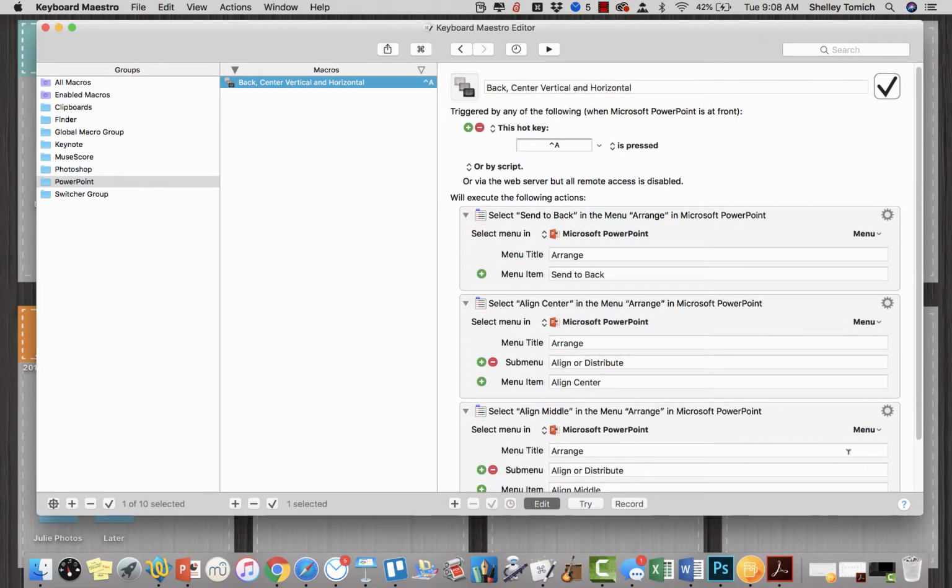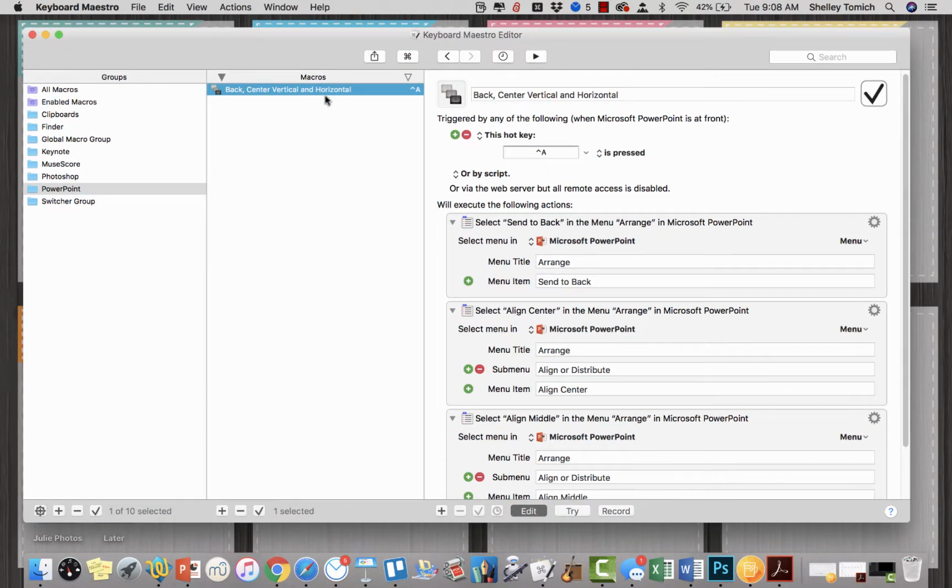It has the ability to record these things that are called macros. And a macro, as far as I understand it, is basically just a series of steps that are done in a program. I have it set up to use a hotkey, and a hotkey is basically a keyboard shortcut. You have to be careful on how to set up your hotkeys, because if you set up something like Control or Option, copy, which is C, and then paste, which is V, you don't want to do that because then you can't use it as a shortcut.